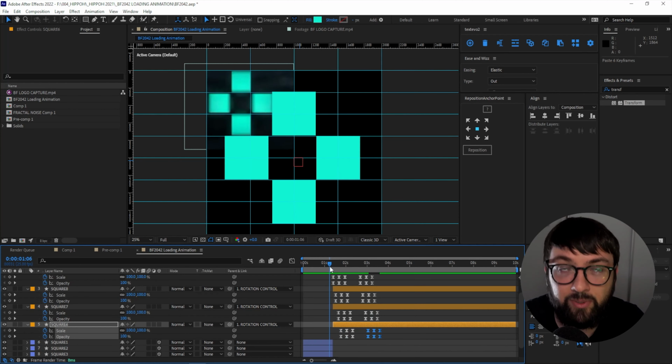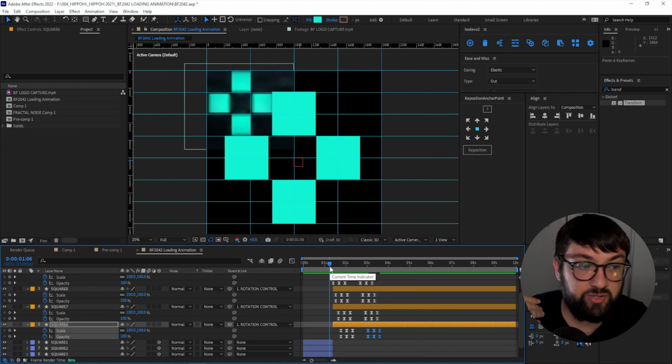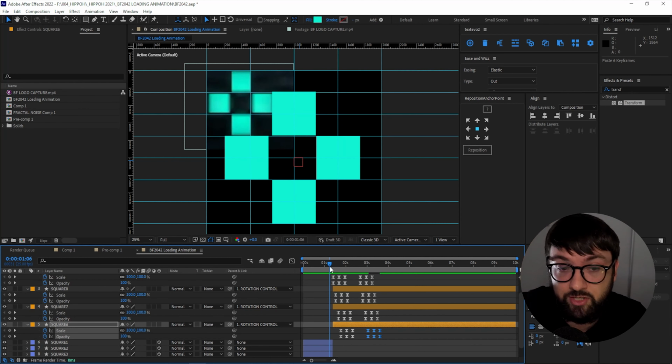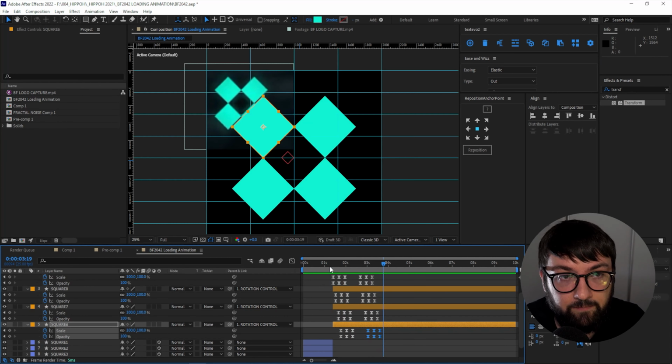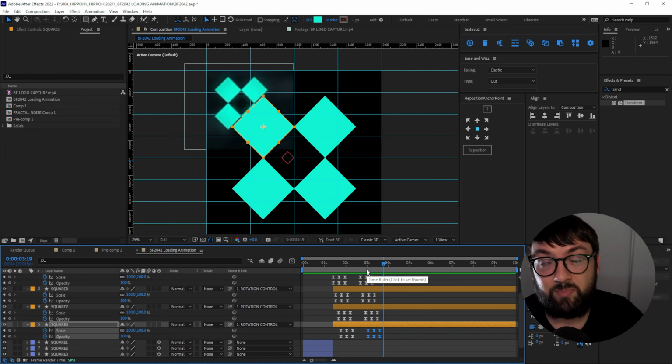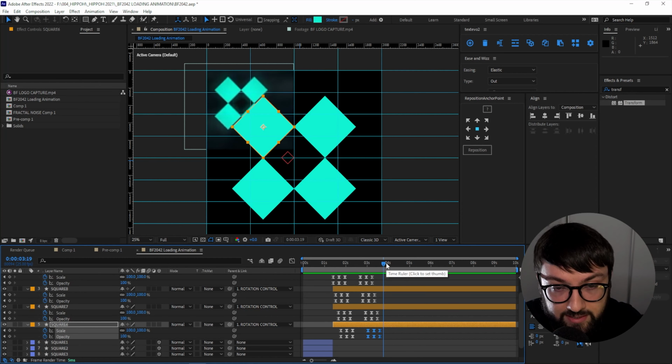And just like that, because you animated that before and you're using a separate null object to handle your rotation, you can do stuff like this where you reuse the animation that you've done. That's just sped things up massively for you. Otherwise you would have to have done that manually, which would have been silly.